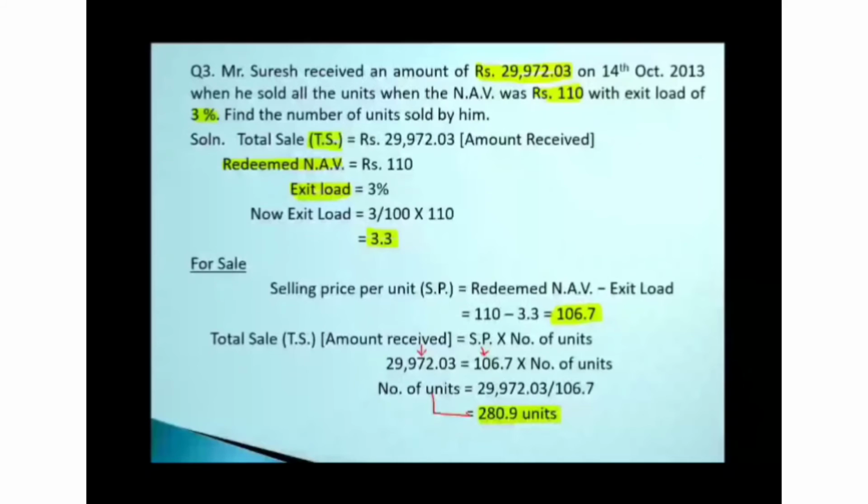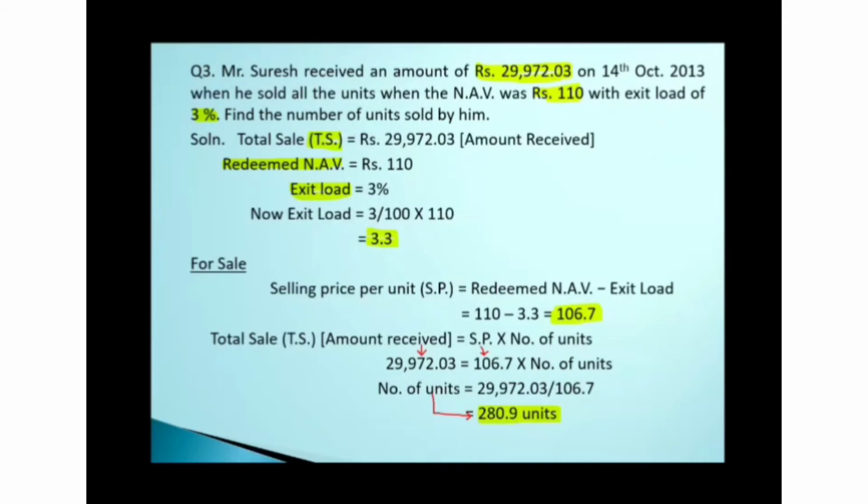So now in the next question, I'm going to give you the number of units. And then we will see how to get the redeemed NAV, which will not be given to you. So the selling NAV will not be provided and we will be provided with the number of units, and then we will see how the problem has to be done for obtaining the redeemed NAV in the next problem. So I hope all of you have followed up till here. Question number 3 has been taken by all of you.